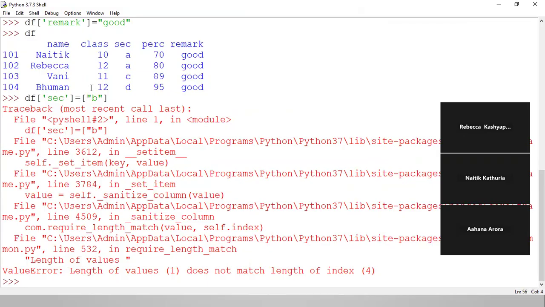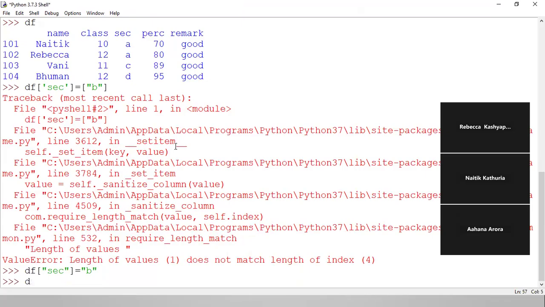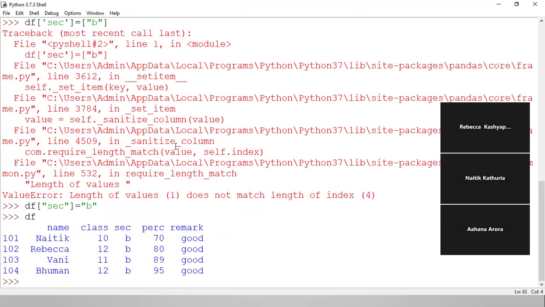Okay? So this way I can actually change. Like let's do it now correctly. I want to make everybody's section as B. So I'll say DF, the column name. Let my column name be section. And my section is equal to B. So when I do it like this, the entire section column will get the data as B. Okay.